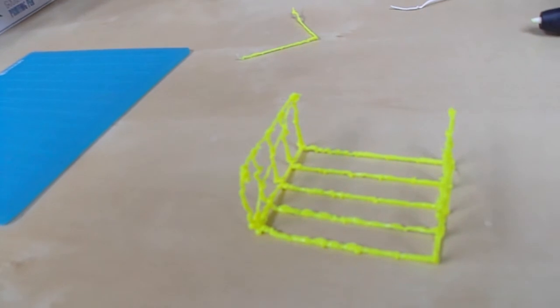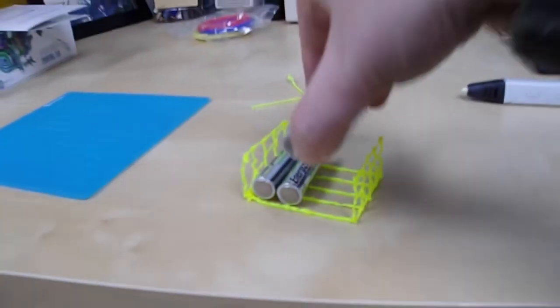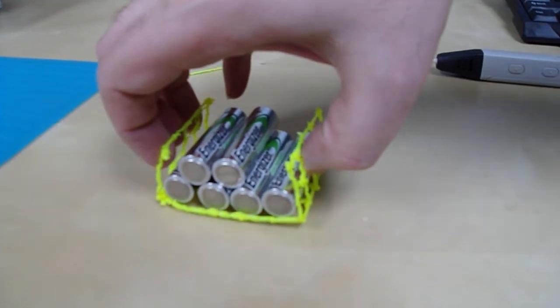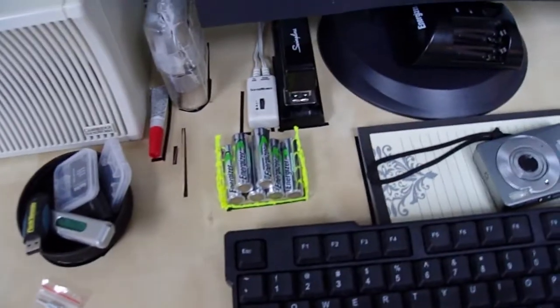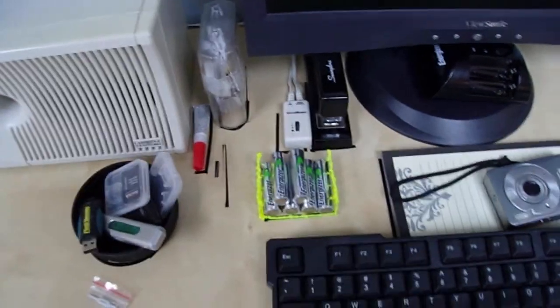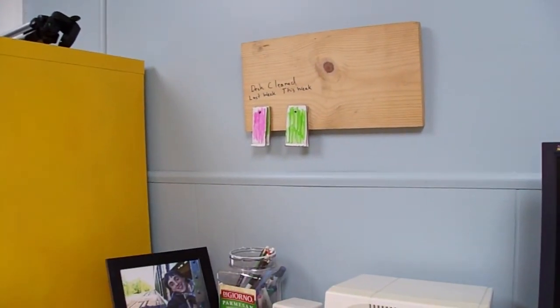But seems adequate. If I put it on my desk here and put batteries in it, it seems to hold them pretty well, or at least contain them pretty well. And then let's see, these are the 2300 milliamp ones. And we could just take this and watch me break it here. Oh, don't want it to snap. But yep, that fits inside of our little area about perfect there. A little bigger than what the area was, but so that area is now 5S. Incidentally, I did clean my desk today before we started this, so the Kamishibai board is working well.